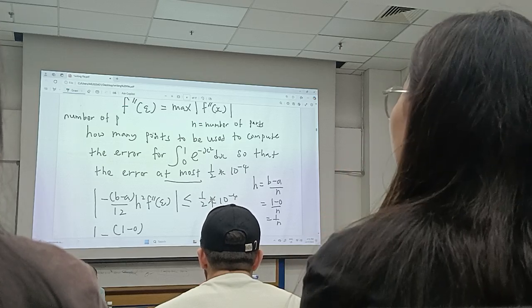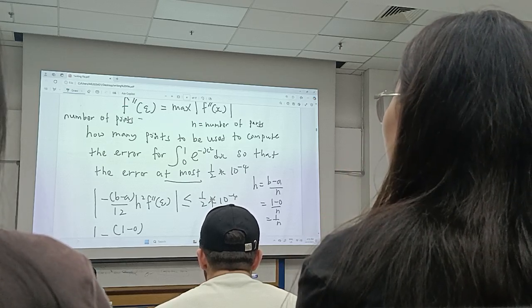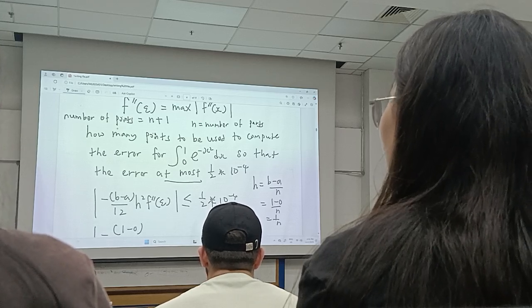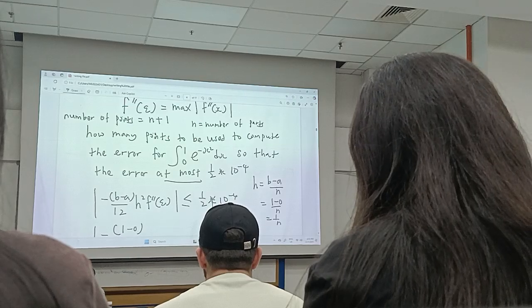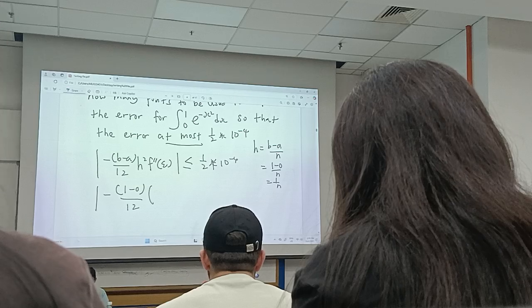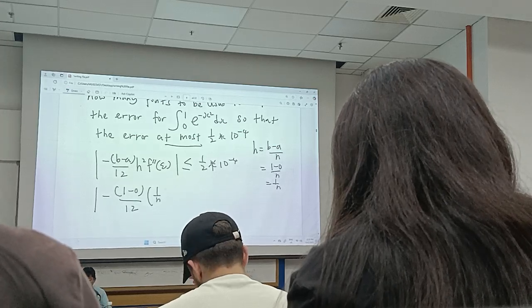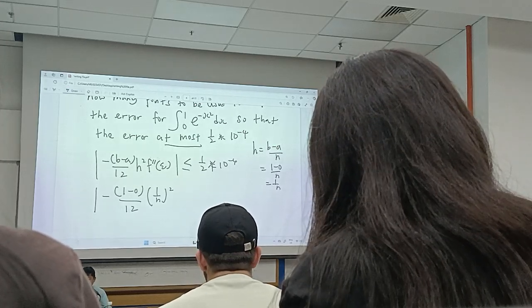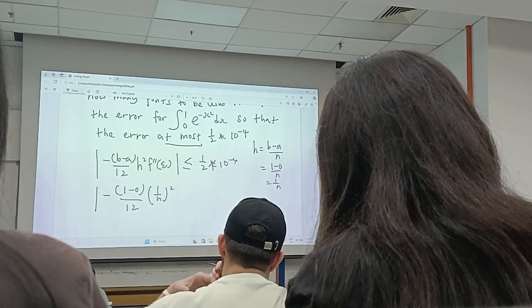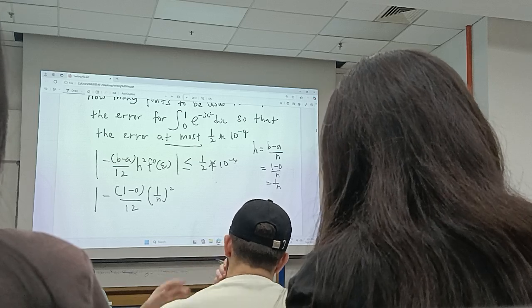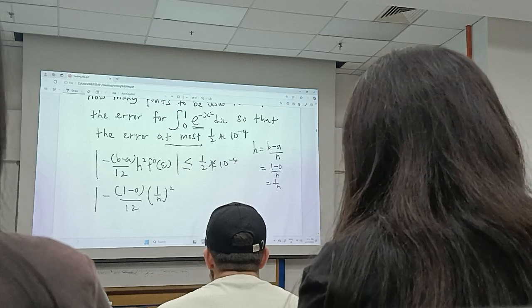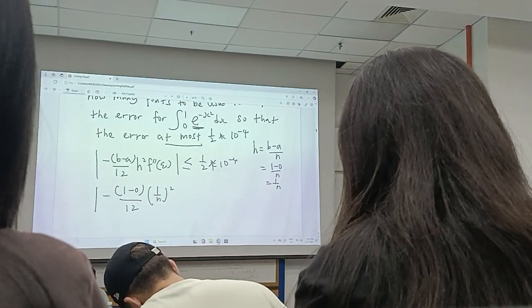Yes. Okay, so number of points. So remember just now I went through, number of points equal to number of parts plus 1. So later on you need to plus 1. Okay. So plug in 1 over n into h, squared. And then now we try to find this second derivative value. This is the maximum value of the second derivative. So what is our function here? So this is our function. Okay, so write down the function.